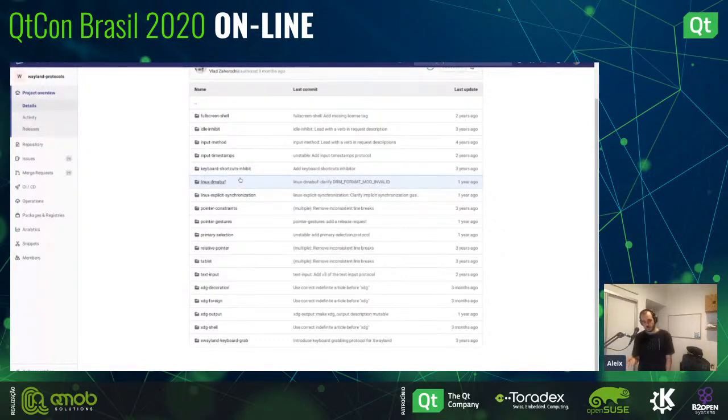The dmabuf is one that is especially interesting, I feel, which is about having the client and the compositor use the same texture in memory, so they don't have to actually stream a texture every time. So you would render it in your graphics card, download it in your client, use shared memory, and put it on the compositor.